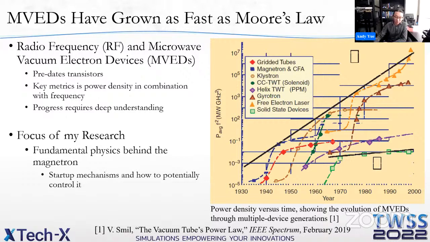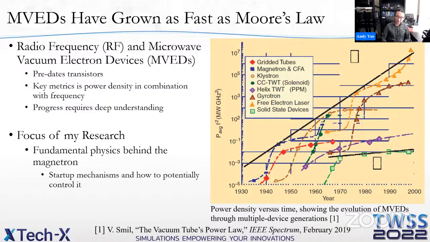Despite their extraordinary capabilities, MVEDs present significant challenges, since making them work as desired is not always easy to do. And the physics behind these devices are not always well understood. My research focused on a type of MVEDs known as the magnetron. I am interested in the fundamental physics behind its operation, especially its startup mechanisms and how to potentially control it.